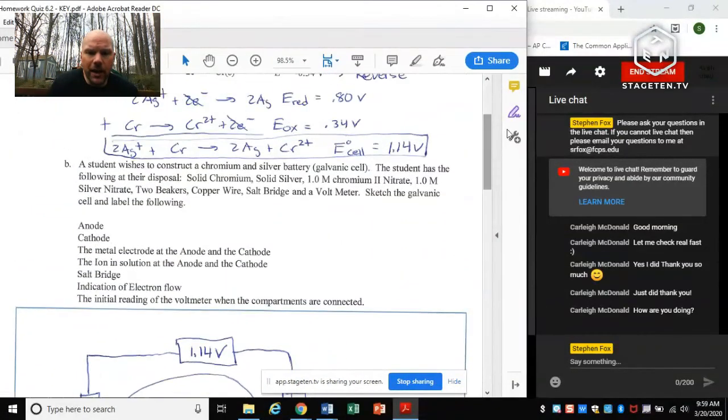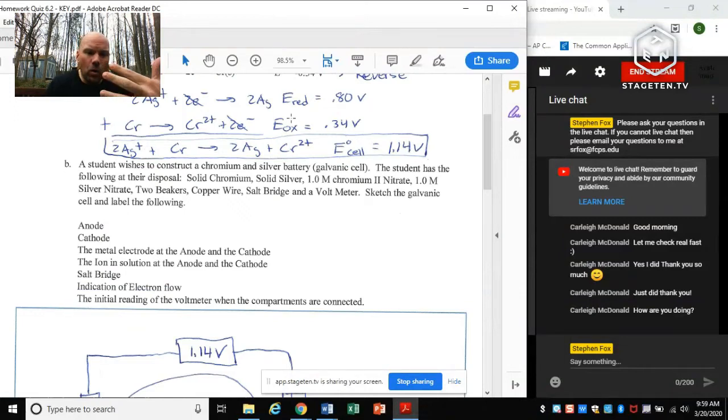If we go back up here, if we increase the favorability of the forward reaction, cell potential goes up. If we increase the favorability of the reverse reaction, cell potential goes down. Okay, so think about it this way. If in order for the potential to come out to be this voltage, I have to start with 1 molar silver and 1 molar chromium, right? Well, what did we do in part 1C? We increased the concentration of chromium, so we added more product, and we kept this the same. Well, if we add more product, we're going to cause the reaction to shift to the left. That means we're increasing the favorability of the reverse reaction, which means we're decreasing the favorability of the forward reaction, so that means cell potential is going to decrease.